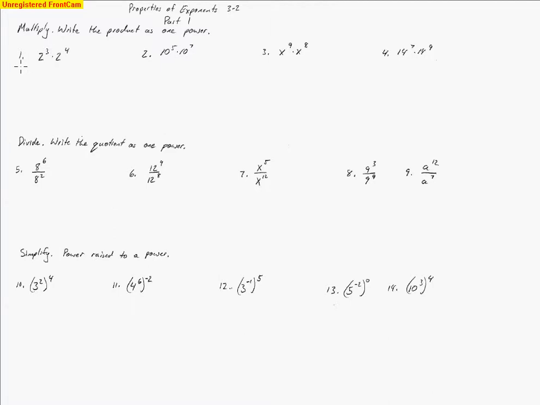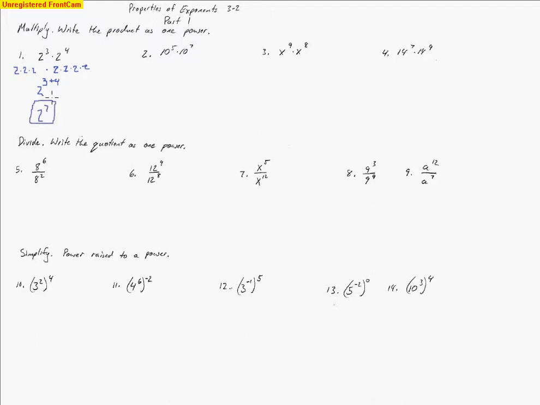It says 2 to the third power. So 2 to the third power is just 3 2's being multiplied. And then we're taking that number and multiplying it by 2 to the fourth power. You can see how we have 4 2's here. Since all the numbers are being multiplied, I could write it as 1 power. The way we're going to do that is take the base number, the number that's being multiplied, and count up how many we have. So we got 3 2's, and 4 2's make 7 2's. Basically the way I got that is I took the 3 and added it to the 4, and that's how I'm getting 2 to the 7th power.